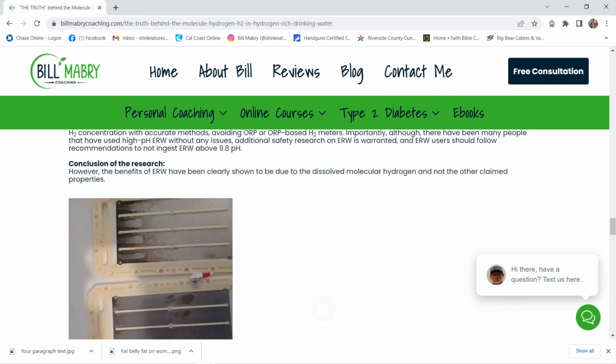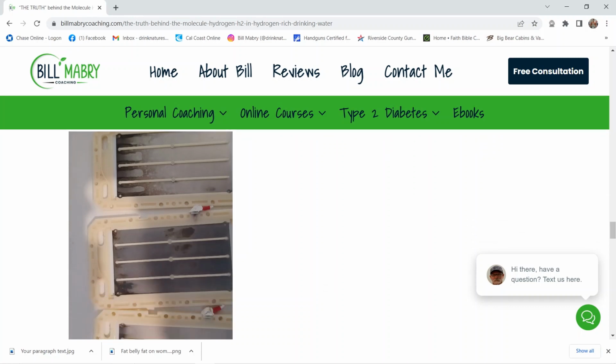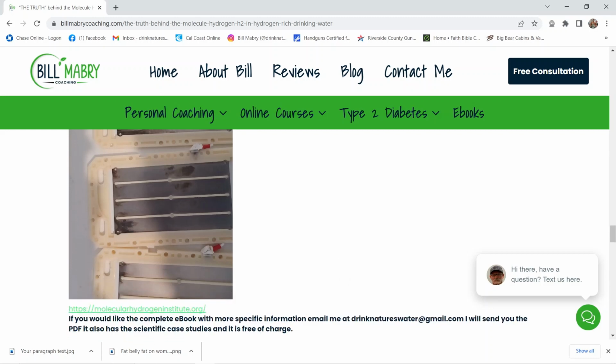And I actually put a picture of the plates I took out of my devices. Because I used the higher alkalinity, the 11.5 and 2.5, consistently through my machines, when I pulled these out, I was pretty shocked to see how corroded and burnt those plates were. Using the higher alkalinity caused too much heat and corrosion over time and burnt my plate. So most likely I thought I was drinking healthy water, and as you can see, those plates are pretty well damaged.